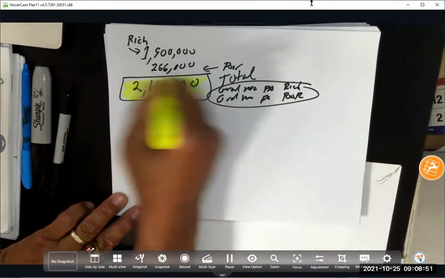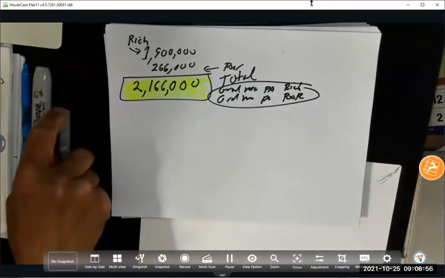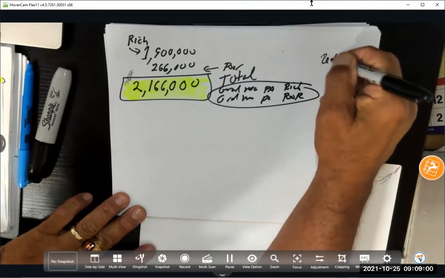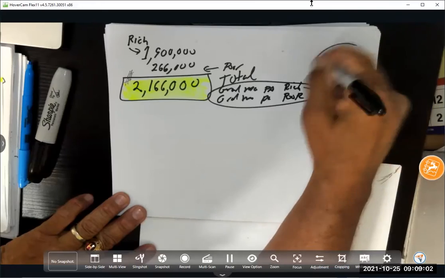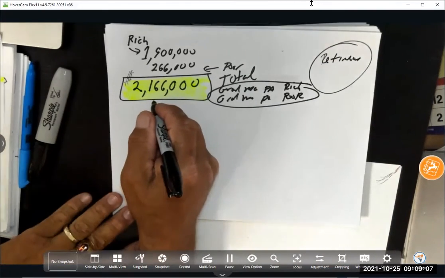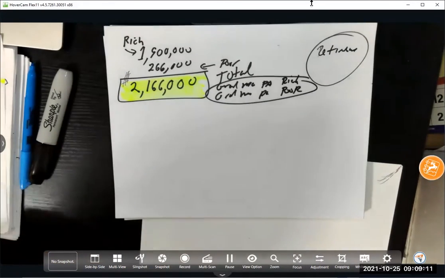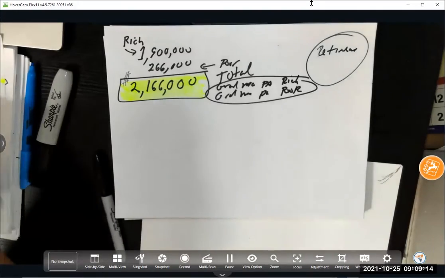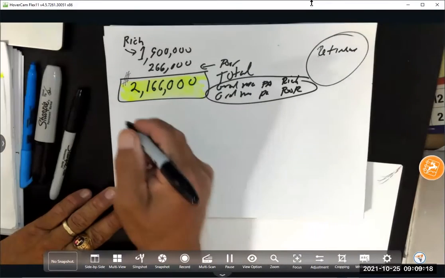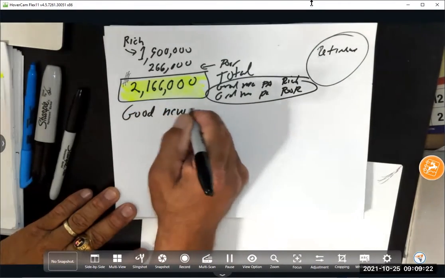Now I'm gonna tell you what's gonna happen. Even though they have all this money, you know where they live. They're living in retirement, right? And they have all the other retirement people around them. This money, they're never gonna spend it. They're just leaving it in the bank account, making interest. That's all they're gonna do. But here's the good news. Ready? Okay, so that money's in the bank. So what does that mean? Okay, here's the good news. The good news is this.